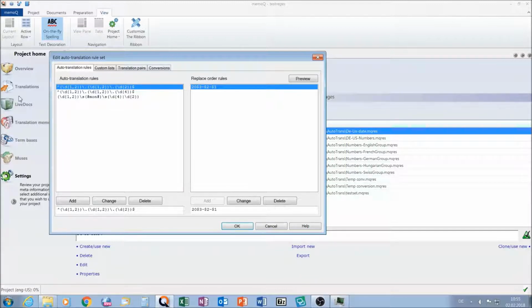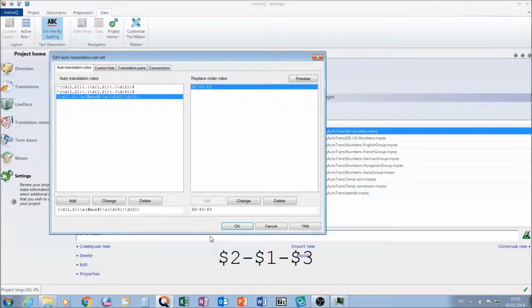Okay, go back to this rule which we said has a 1 or 2 digit day number. The month is converted using this custom list, and the year can be either 4 digits or 2 digits. The output replacement is the month converted here, the day number, and the year again, with hyphens as delimiter.